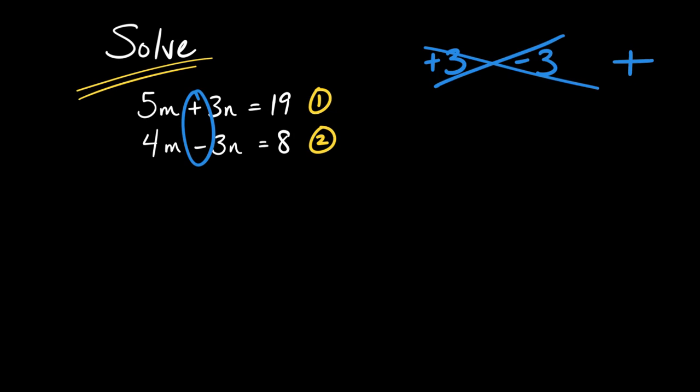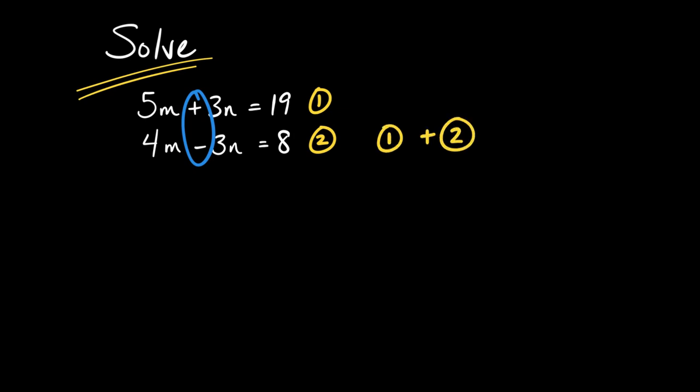Quick side note, if they were both 3's or both negative 3's, that is, if they were the same sign, then the way that I can put two things together that are exactly the same and have them cancel out would be to subtract them. So that's really my two options that I want to focus in on when I try to solve the system. Given what you see in blue, because they are opposite signs, then I know that if I took equation 1 and I added it to equation 2, I will eliminate my variables, my n in particular.